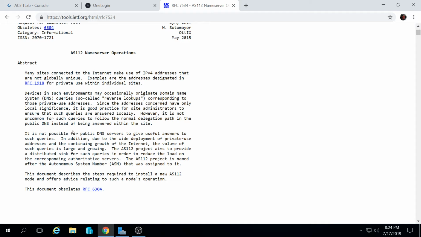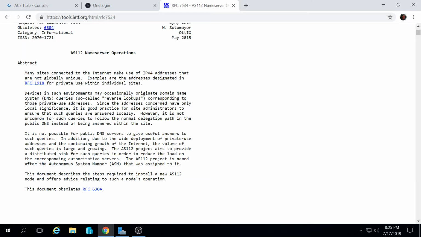It is not possible for public DNS servers to give useful answers to such queries, reverse lookups we're referring to. In addition, due to the wide deployment of private use IP addresses and the continued growth of the internet, the volume of queries is large and growing. The AS112 project aims to provide a sink for such queries in order to reduce the load on the corresponding authoritative servers.